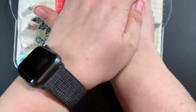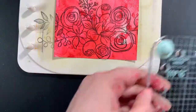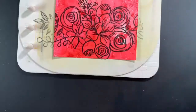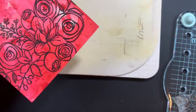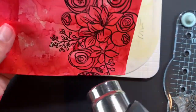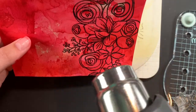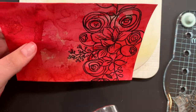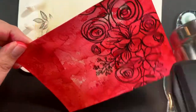Next I am taking some Versamark Onyx Black ink, using it on a stamp and stamping that down a couple times onto that dried background. So I will heat set this as well, just briefly. The Versamark dries pretty fast, but it is a pigment ink, so it doesn't dry instantaneously.